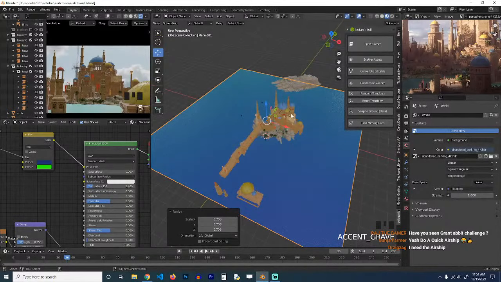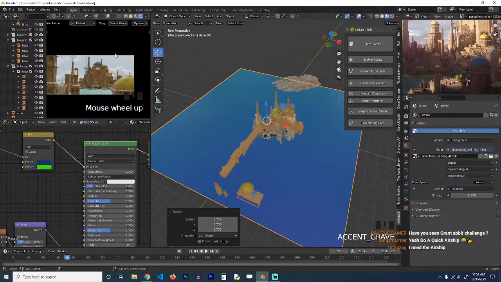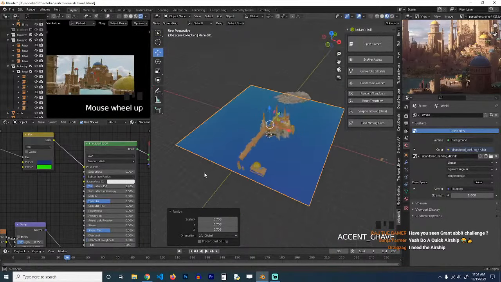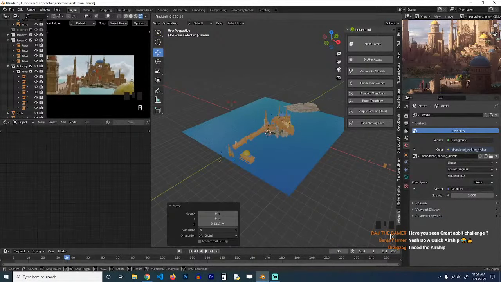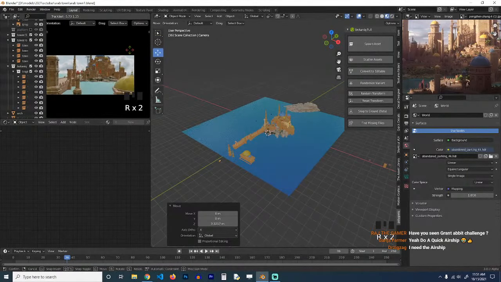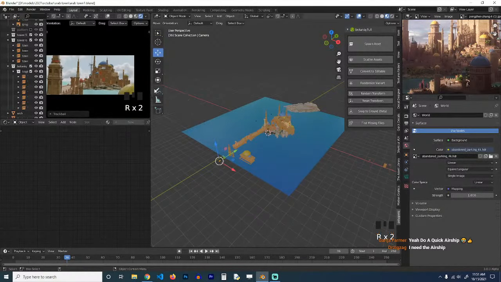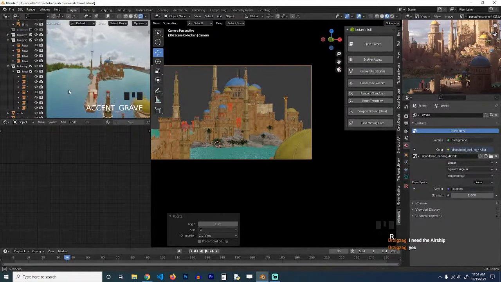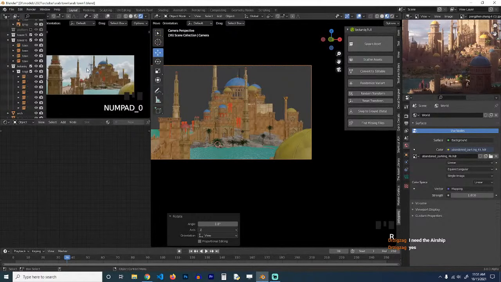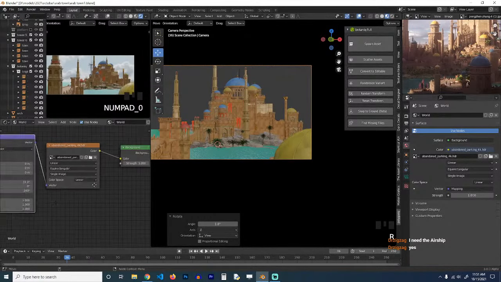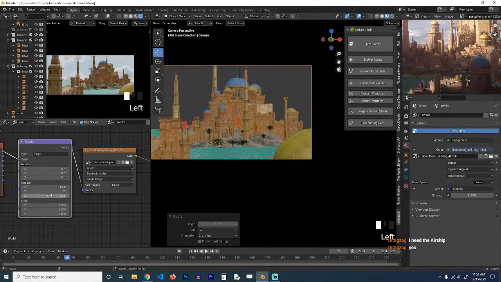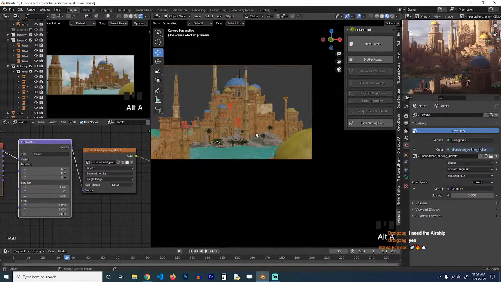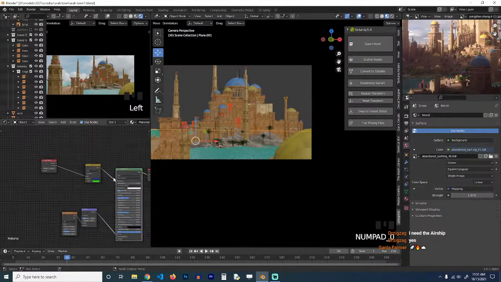Another thing we can do to emphasize the scale of the scene, let me try moving the camera up a bit first, so we can see the water more clearly. Okay, I think we need to go back to the world because I'm seeing something I don't want to see. Yeah. So the water, we need to emphasize the blue or the difference here.